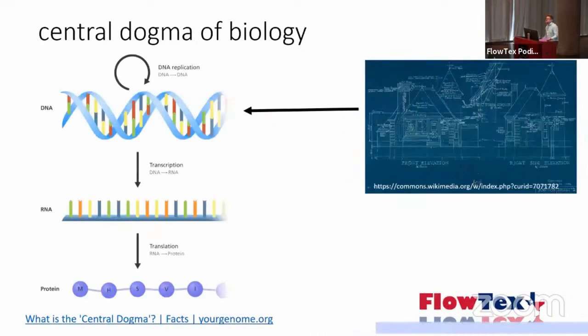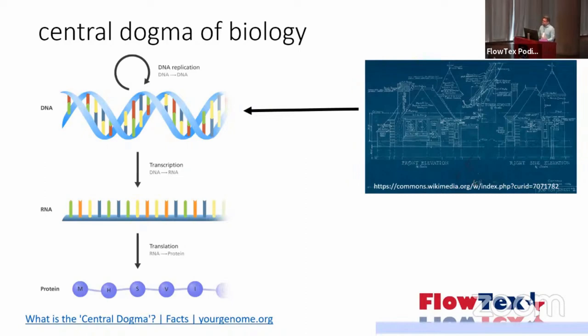So now it's time to introduce the central dogma of biology. Probably should have done that in the beginning, but let's get over it. The central dogma of biology is that DNA is your template. DNA begets RNA, and RNA begets protein. So the DNA is the blueprint. Shown here, we have a house, right? And then from that blueprint, you maybe make a photocopy of it, bring it somewhere, give it to the carpenter, and then there you go. The protein is made off of that copy that you made, or the mRNA.